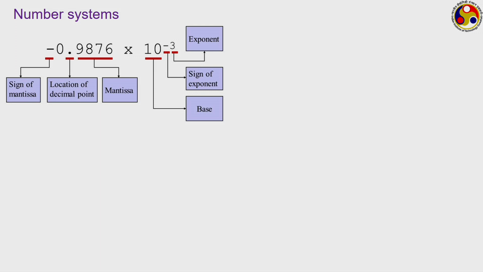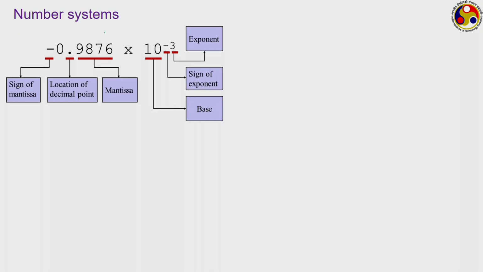Now, how do we commonly represent a number? This is the most scientific way of representing any general number, where we clearly have two parts. One is called the mantissa, and the other portion is called the exponent. In scientific notation, we always have a 0 before the decimal point, then the decimal point itself, and then whatever digits we have, and these digits are referred to as the mantissa. There may be a sign of the mantissa. It can be negative or positive. For positive numbers, often the sign is ignored, but for negative numbers, of course, we have to put it.